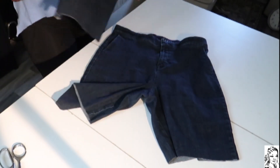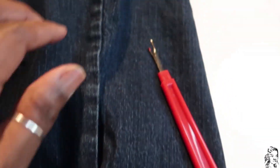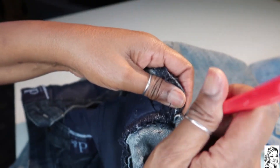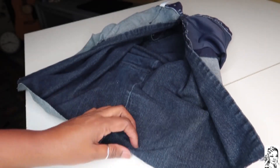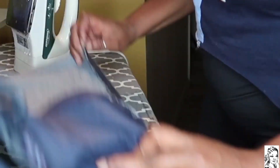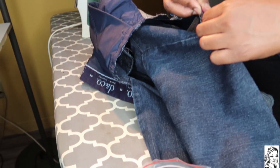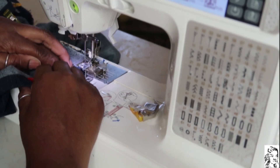Once the cut is done and I lay out the shorts, I take that side fabric just to see how it'll measure up. Then I use a seam ripper and go up the sides of the jeans, deciding where I want the V to stop. I open up the entire side with the seam ripper - this takes a minute but it'll get done. Once it's all open, I press open the seam I just ripped, making sure they're both flat before I go in and hem it. It's easier to hem it first before you add the side panels.